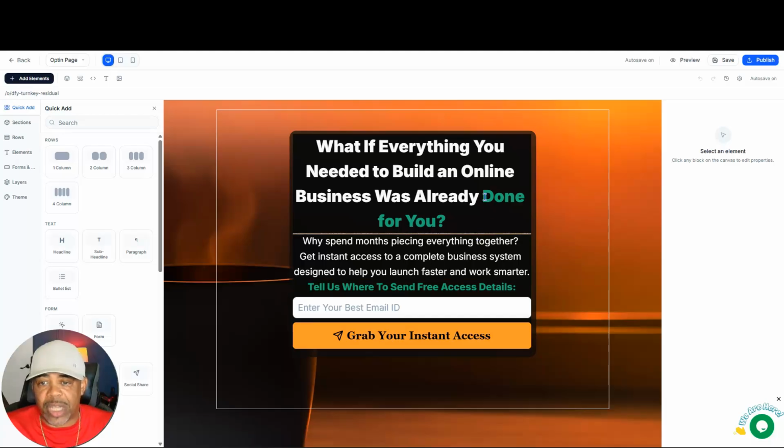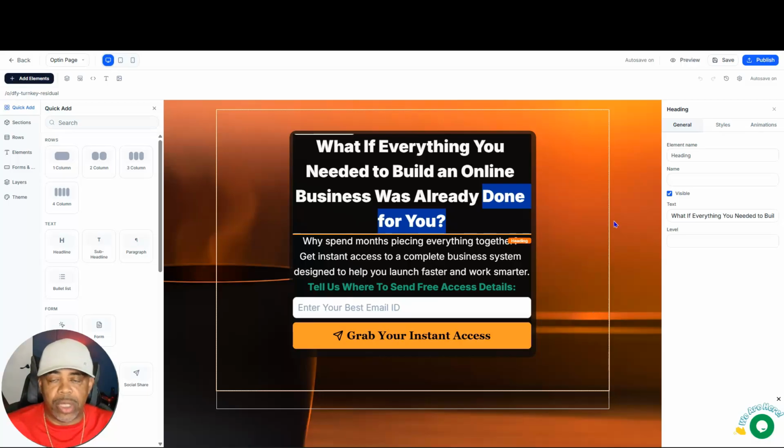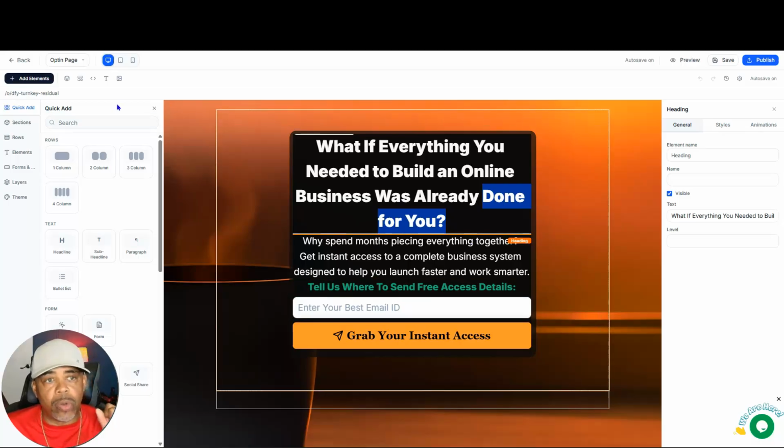The only thing I did change, well, I changed some of the text. I think this was yellow. I just changed it to green, and I changed this to green down here. I can change out the background later on. Right now, I just want to get something up and going quickly. I'm not worried about the congruency of the background colors and things like that. So this page right here is going to go to your thank you page.